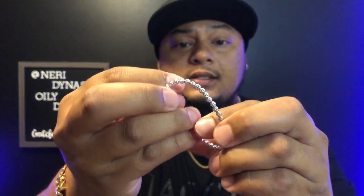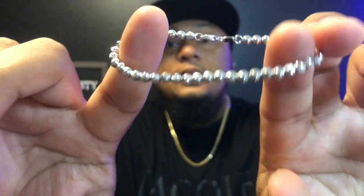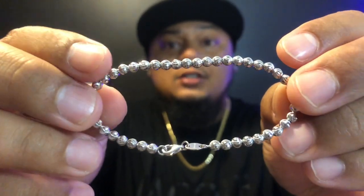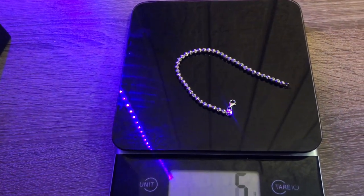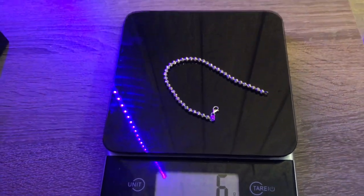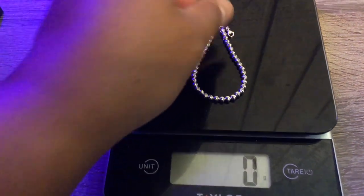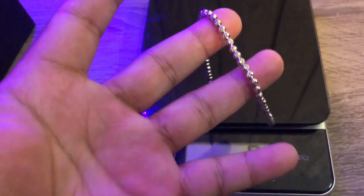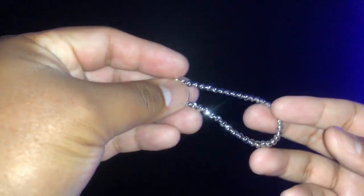Let me give you guys the close-up look on this piece. This is also a pretty good idea for upcoming Mother's Day — looking for a very nice quality gift for your mom, your wife, your sister, whoever. From the moon cut, it's a very nice touch. My partner loves it and she'll be wearing it. Here it says six grams on my reading scale — the card says 6.5 but my scale doesn't read decimals — so it reads six grams. It has a nice weight to it.